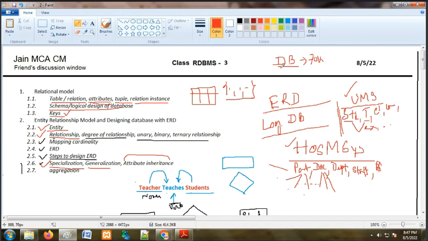For a DBA, this is a very nominal charge. Maybe a DBA gets more than 1 lakh per month. Database is completely a career path.